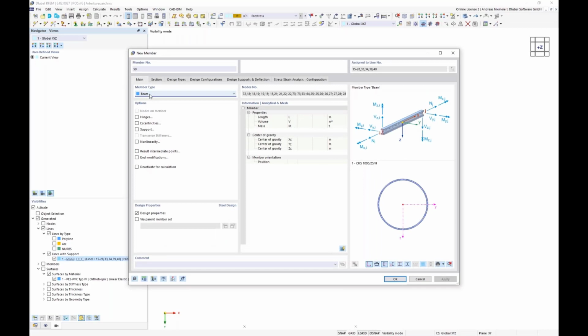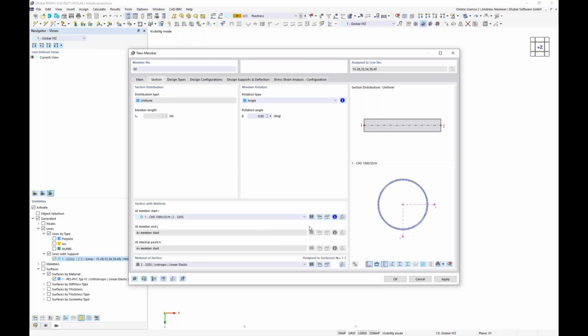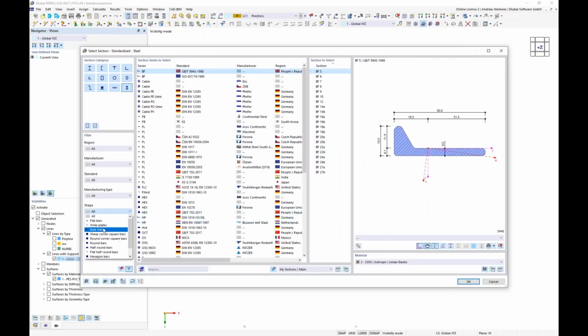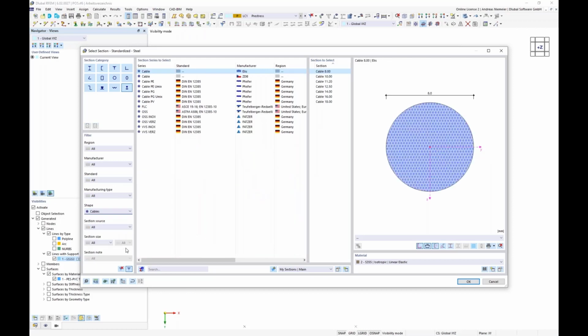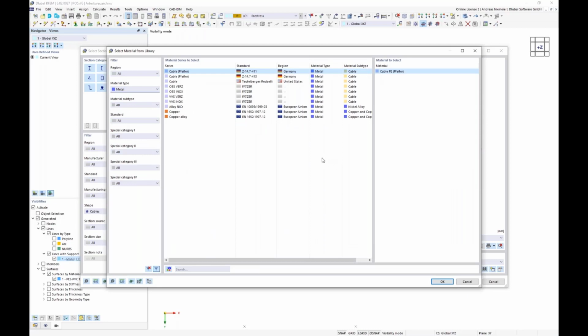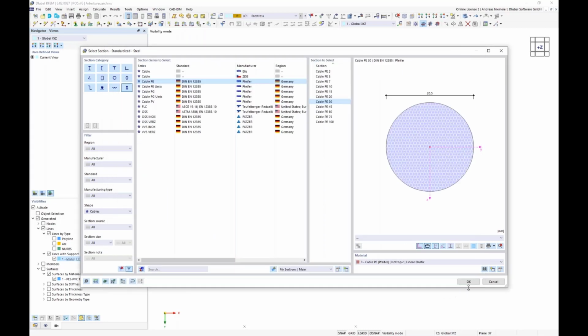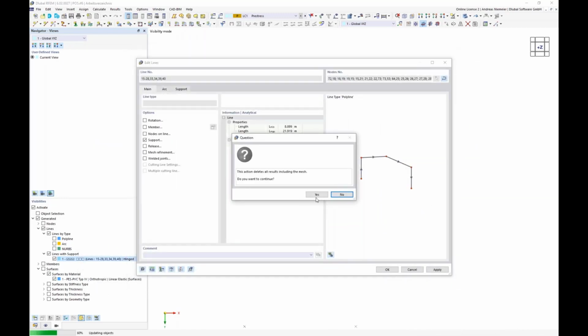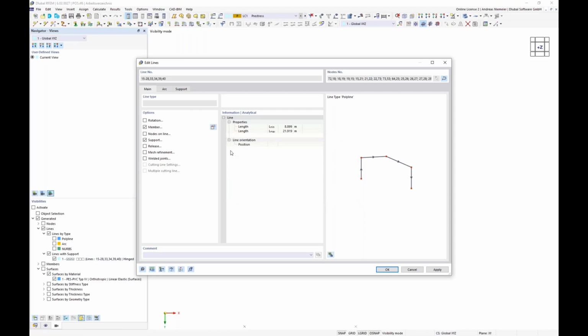And in this case, no beam or something with bending stiffness on. Let's add a cable. And of course, we need some suitable cable section. So go into the library, maybe to the solid sections, shape. We can take here cables. Let's use one, for example, this with 20 or 21 millimeters. And let's add a cable, a suitable cable material like this. So, and yeah, with confirmation, the program is giving this cable stiffness on these lines.